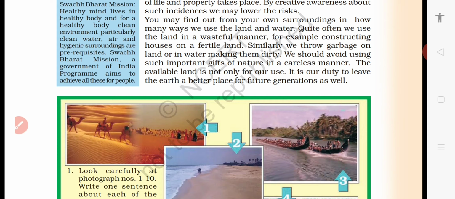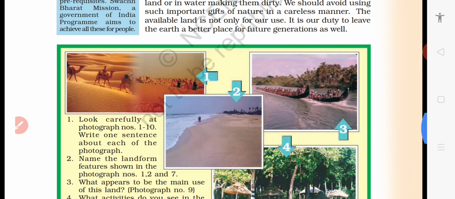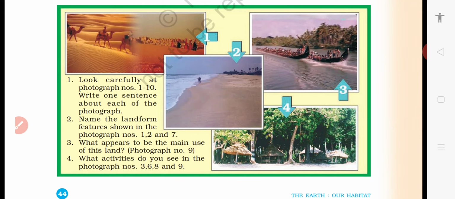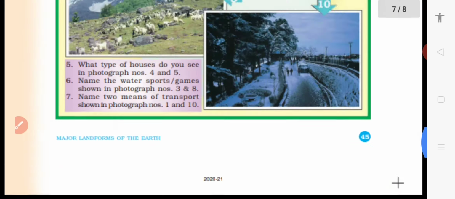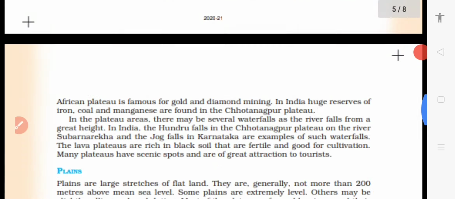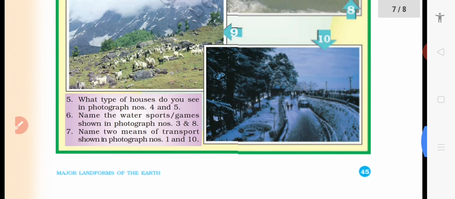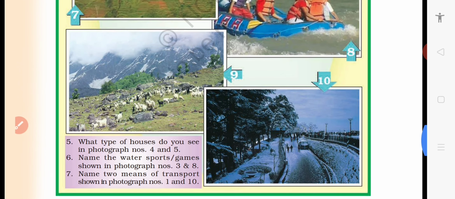The available land is not only for us, it is our duty to leave the earth a better place for future generations as well. As you can see in the images, the first one is an image of the Rajasthan desert, and this is of South India, as you can recognize by the boats and the seaside. So our chapter is finished here.